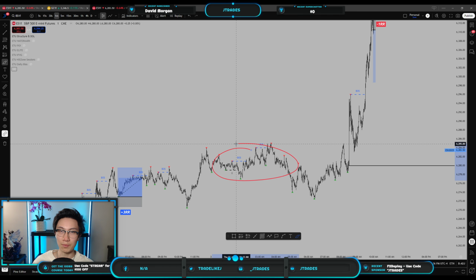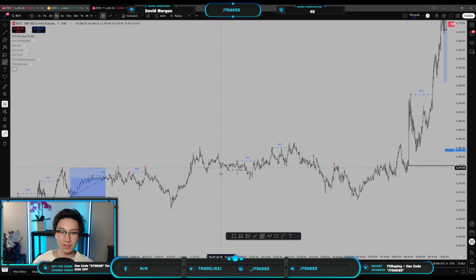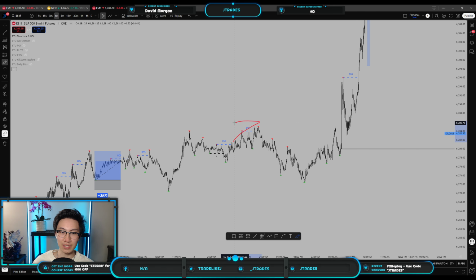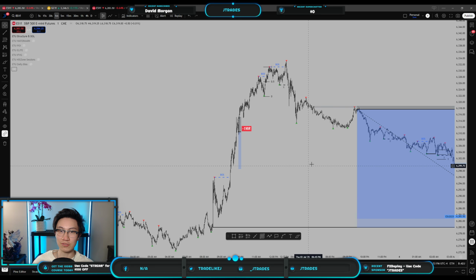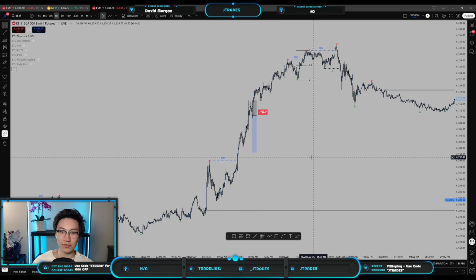So for example, we're marking these break structures. This is a sweep. So whenever I see something like this, it means this is a fake out to the downside, and I'm going to look for reversals targeting the break structure, which is what happened here. And then this is another break structure, and then later we ended the uptrend, as you can see right here, as we came back down. So this basically helps me mark out my structure and helps me determine the trend of my trades, which will improve my win rate drastically.